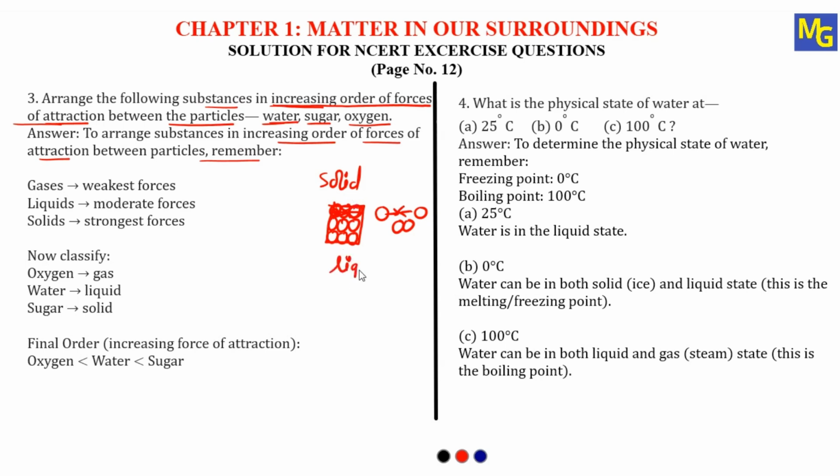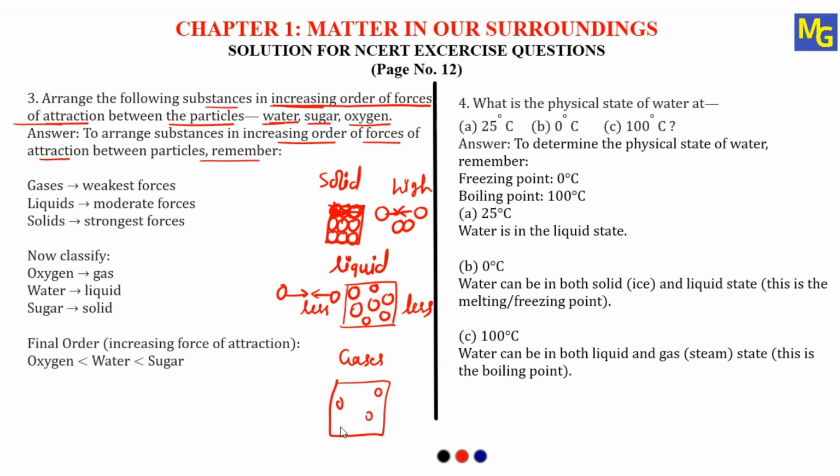In the case of liquid, the particles are a little bit far from each other, so you can arrange them like this. This is the arrangement in liquids. Particles are a little bit far and have space, but they still have attraction between them. Compared to solids, the attraction is less, and that's why liquids can flow, and therefore liquids come under fluids. So here the forces of attraction are less. In solids, forces of attraction are high. What about gases? If you ask me to draw the arrangement of particles in gases, then the gas particles will be far from each other.